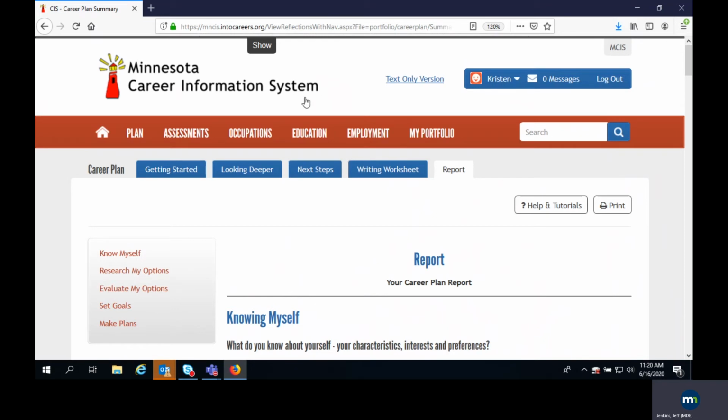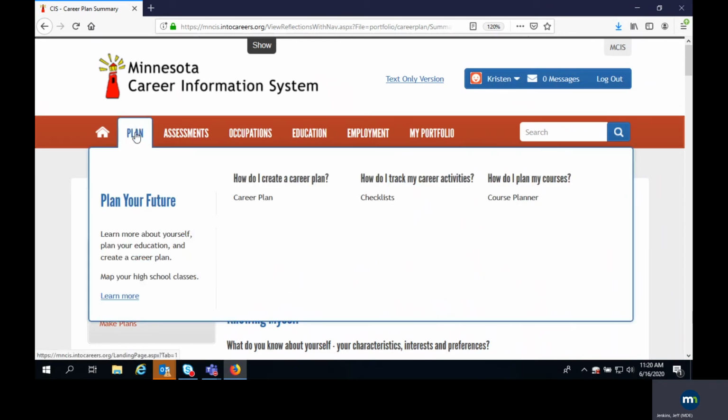All right, thanks, Jeff. So what we're going to cover are the checklists. Right here, you can navigate checklists. They are a way to assign some of those specific activities that your client can complete independently to meet those career planning steps and plan justification activities. You can choose from any of the 170 different curriculum plan activities that Jeff was showing you in MCIS through the career plan. So checklist is a way to assign any of those activities that were in the career plan in a more specific way.